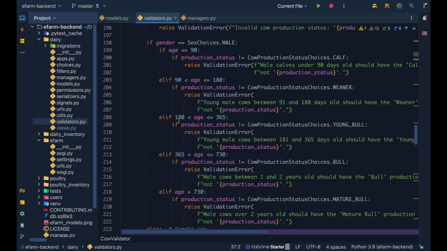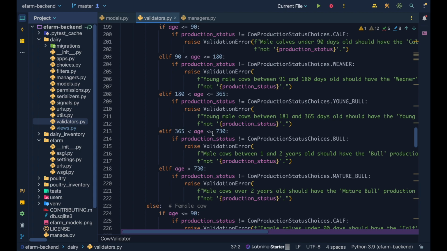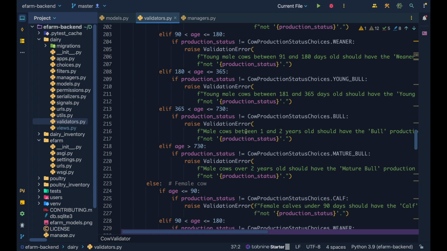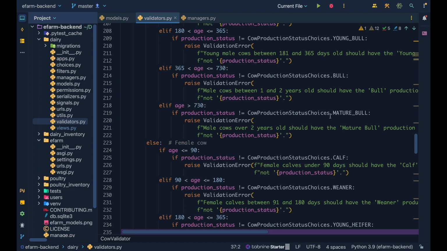And then if the male cow is between 6 months old to 1 year, remember, by the way, our age is being calculated based on days, so I've just been doing the conversion into months. So if the cow is 6 months to 1 year old, it has to be classified as a young bull. Remember, we are inside the gender that is the male cow. And if that cow is 1 year to maybe 2 years old, we give it a bull status. If not, we shall have that error. And if the bull is older than 2 years old, of course 365 times 2 is 730, we have to classify that cow as a mature bull.